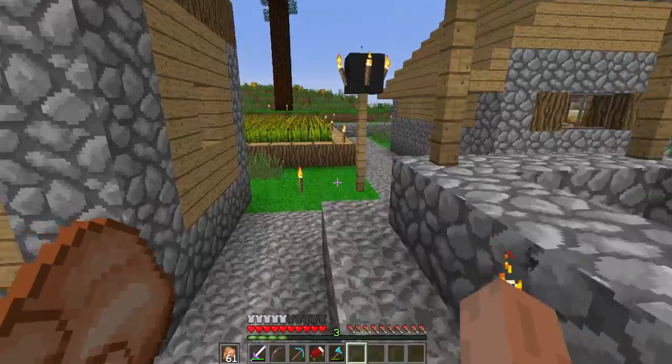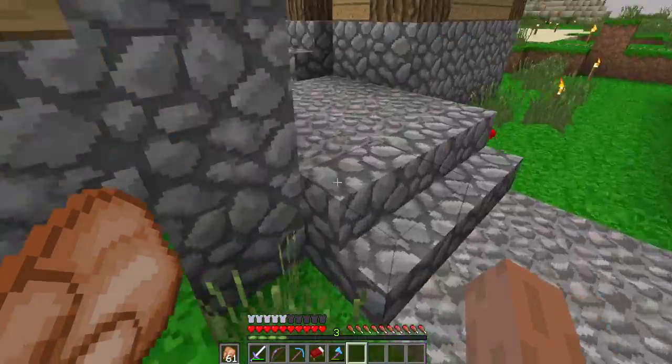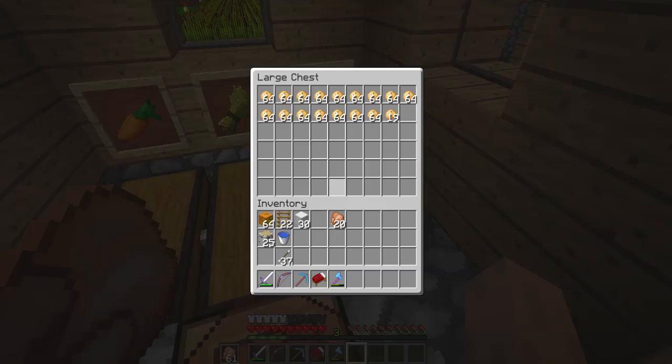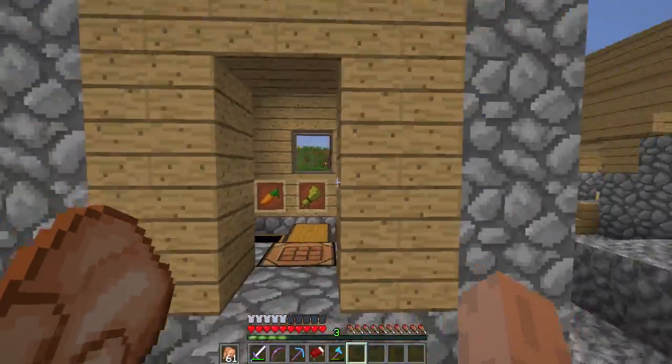Okay, more updates, more updates. I have been busy, guys. Okay, we have this, we built this last time, so we have wheat here, we have potatoes and carrots here. I have been trading a lot.